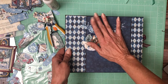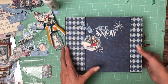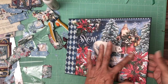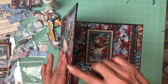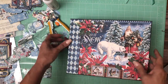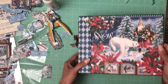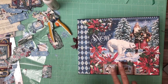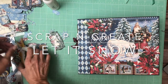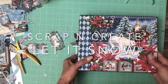Okay, I think that's all I want to do back here because what I have is so pretty. I don't want it to get too cluttered. Okay, and then I'm not sure I was recording, but I added this fussy cut piece here, and it's also backed with some cardstock, so there's some dimension to it. These are also popped, two of them. The third one I didn't do because it's covered. And that is it for our cover. Okay, thanks everybody.